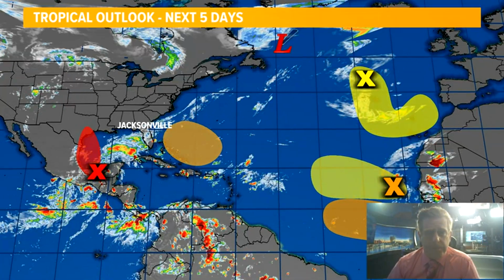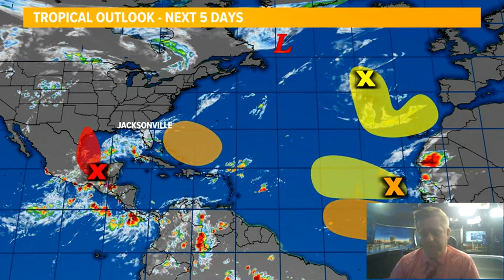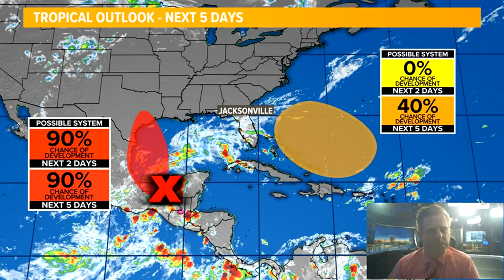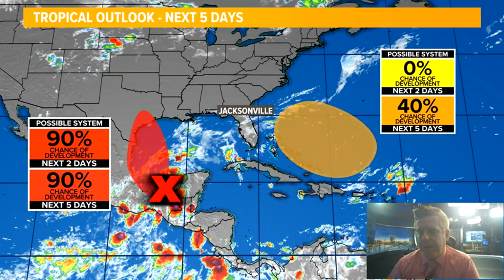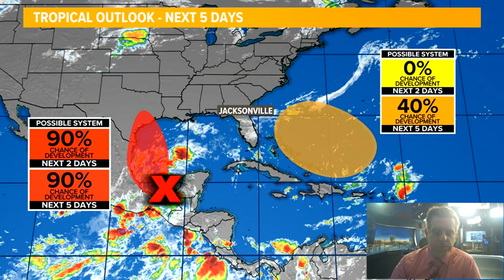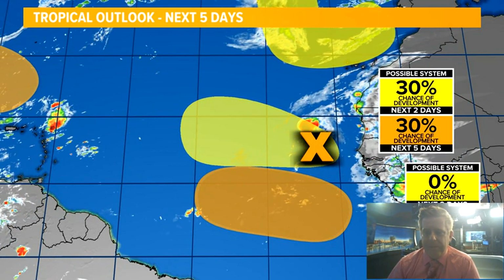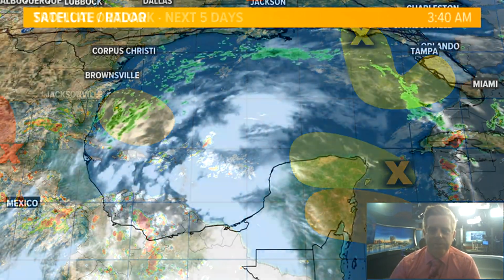A choose your own adventure, if you will, of tropical activity here across the Atlantic today, all ranging from a system we're watching very closely, likely going to be upgraded to a tropical depression today in the western Gulf of Mexico. Very warm sea surface temperatures out there as well, so plenty of fuel. Plus, in the extended forecast, as we go ahead for the next 5 days, models really trying to pull out another area, possibly developing off the east coast of Florida out of the Bahamas. Definitely want to keep a very close eye on that, and a few areas all the way off the west coast of Africa, not to mention another system even off the west coast of Europe. So boy, oh boy, all sorts of activity going on out there.